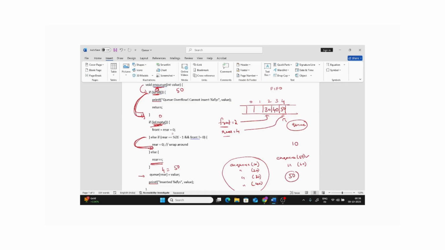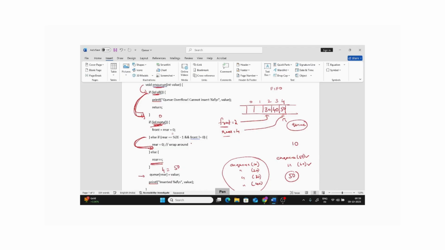Now again, if the enqueue function is called, the value will become 60. Now please listen, this is very important. Now we have to insert an element inside the 0th index. So now the queue is full, the linear queue is full, but the circular queue is not full. In the circular queue you have empty spaces. Therefore the queue should not be full. We have to write a program in such a way that we should be able to allow the user to insert an element in the 0th position. So let us see whether the program is correct or not.